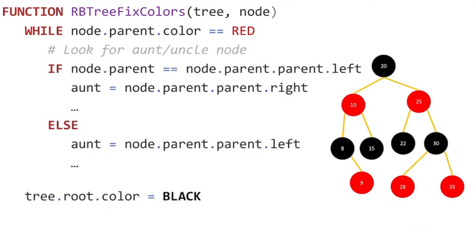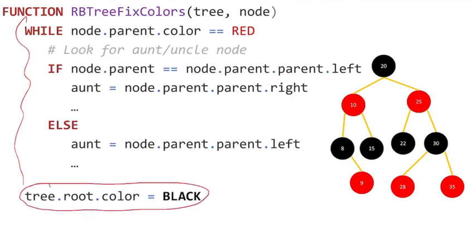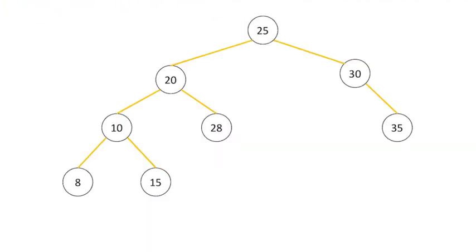All right, at the very end of this while loop, we would have done a bunch of recoloring, and all we have to do is make sure at the very end that we remember to set the root back to being the color black. And that's one of our red-black tree invariants. Okay, so hopefully that makes at least some sense. If it doesn't, you'll have a chance to look at that code and the exercise and work through it and have more time for it.